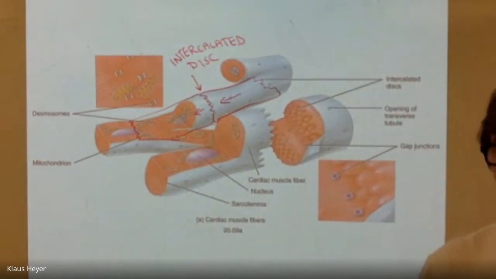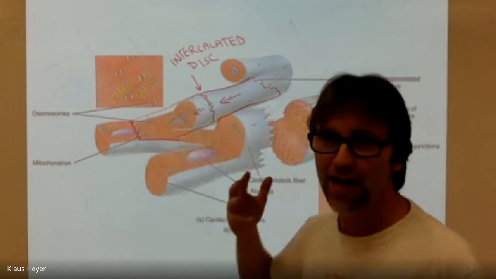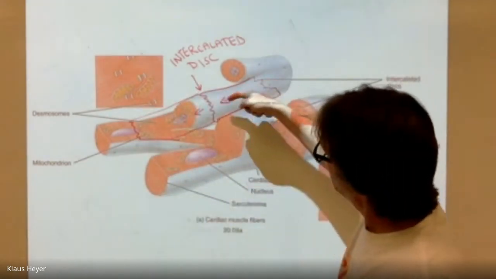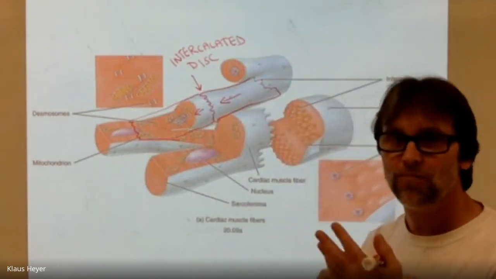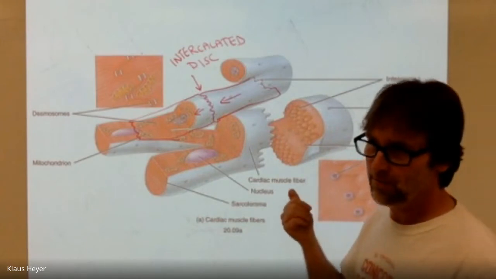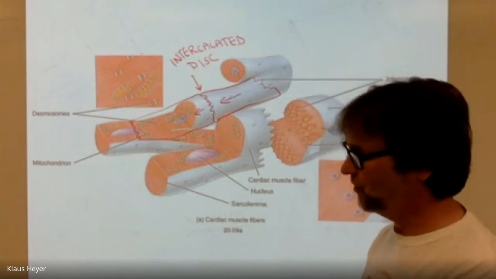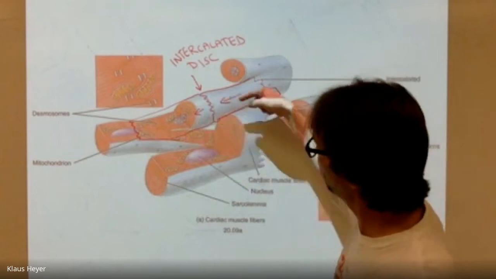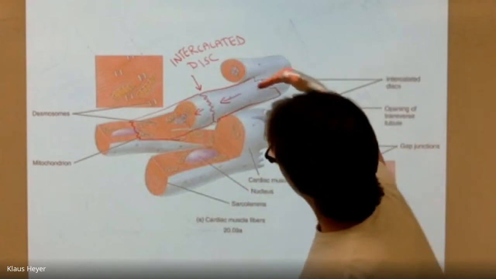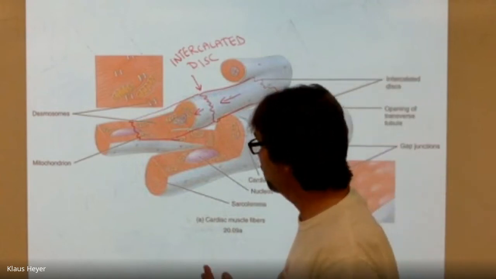There are these intercalated discs, and they have these holes in them called desmosomes. Anyway, it's set up so that there's nothing to stop it. You don't have to go through a plasma membrane, or in the case of a muscle cell, a sarcolemma. You don't have to go through that membrane. It's like there are holes in between these two cells, and that electrical impulse can just go immediately. So it acts a little bit different.